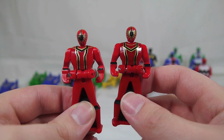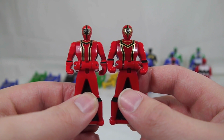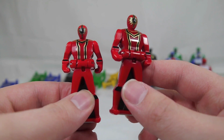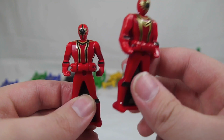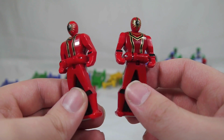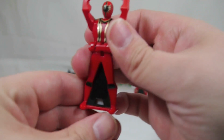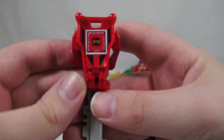and this one's actually a lot better. They both have really crummy heads, but this one looks a little bit better to me in terms of accuracy to the actual suit. The lines on these ones are really weird. I don't know why they're so weird, but they are. So without further ado, let's flip up Nick.